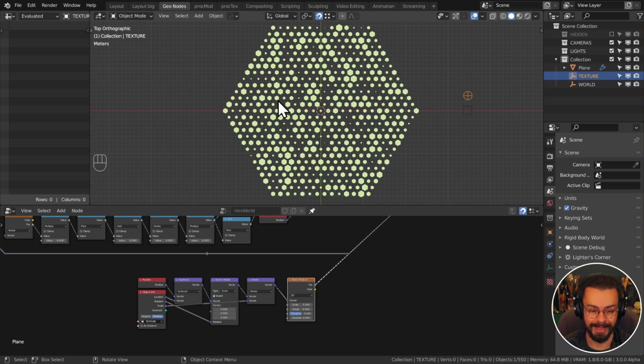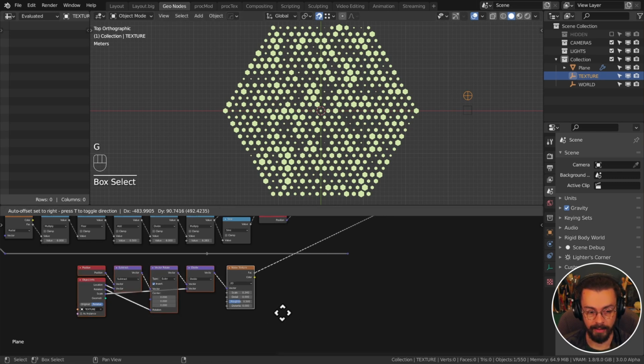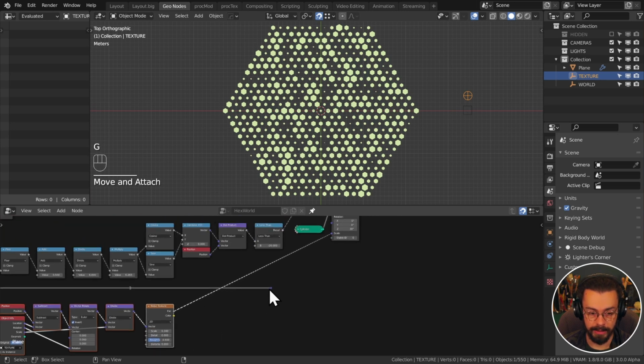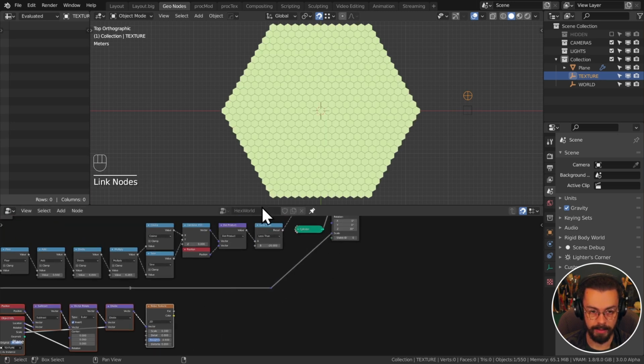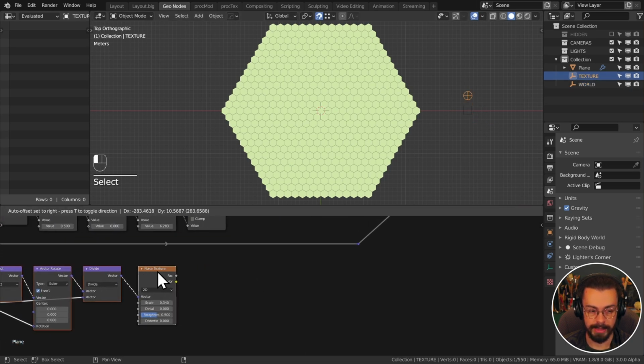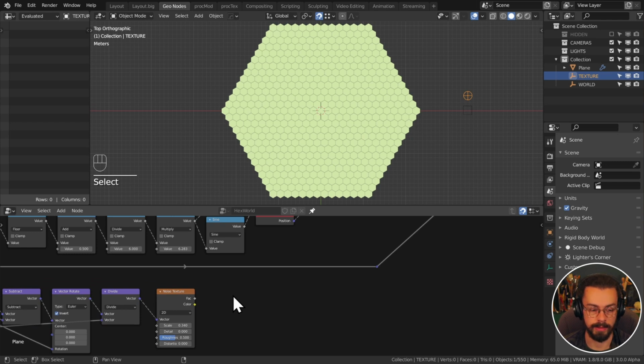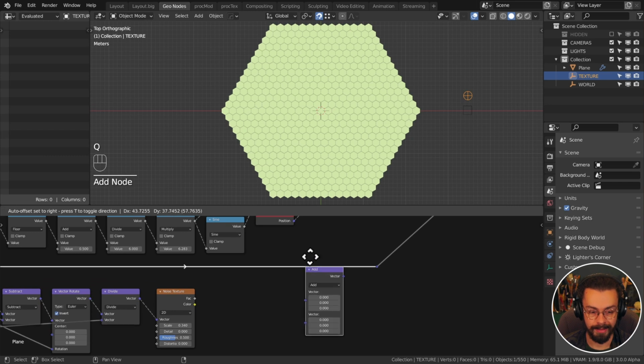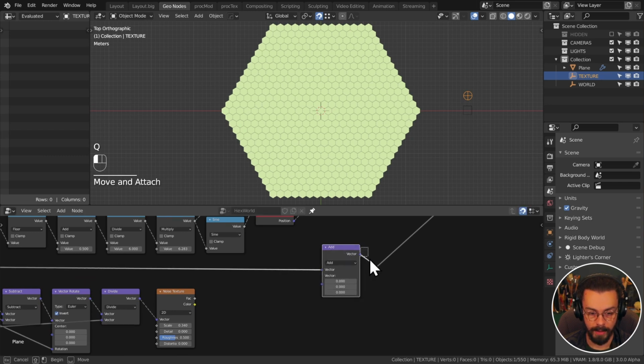We're only interested in the Z component of our scale. So let's go ahead and just join up our original value from the world one. And I want to multiply this by a vector which contains the noise texture in the Z. So let's go ahead and add another vector math node. Just delete that one there.